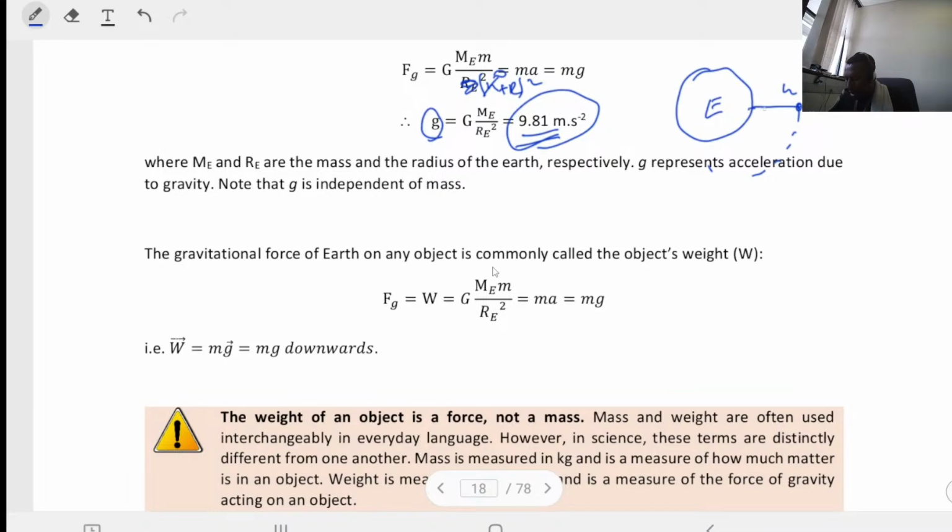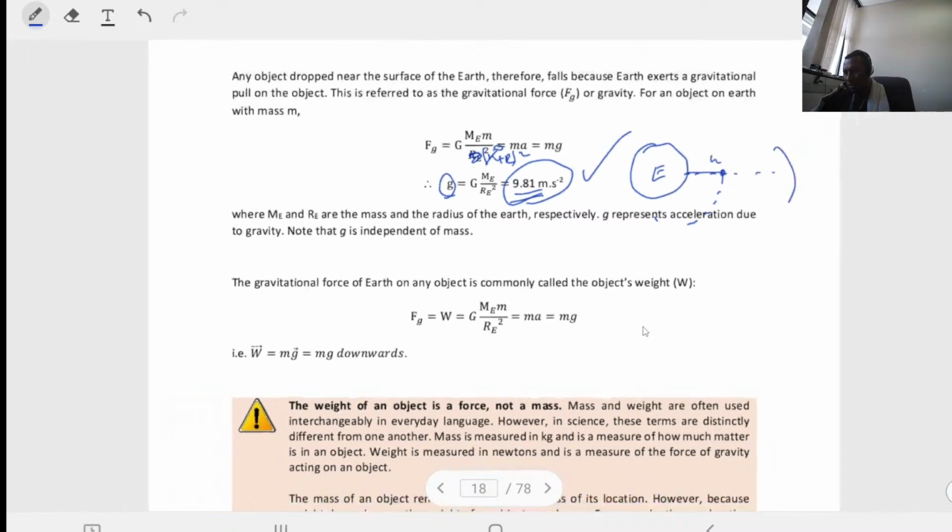But if you go away, at a certain point, the acceleration due to gravity is 0. It makes sense. If you go to space, there is no gravity. You see, simple mathematics gives you something impressive. Your weight becomes m times g on the surface of the Earth. If you go to space, you become weightless. How interesting is it? Just by knowing simple mathematics, you could predict what happens if you are going to space. You become weightless because gravity is 0.